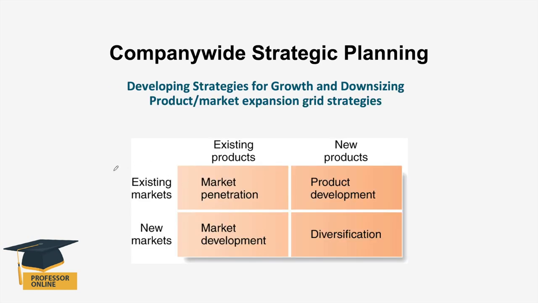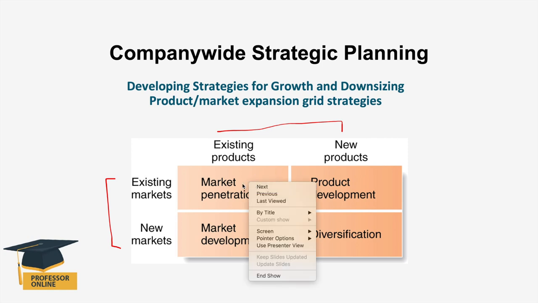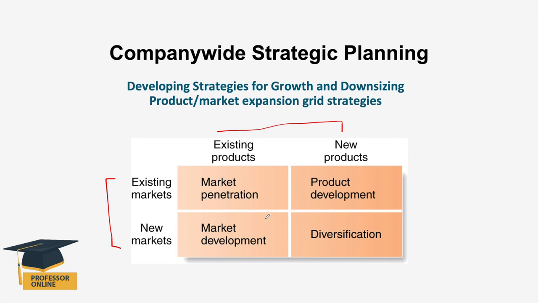If you look at the left-hand side of the grid, there is an existing market, and then there are new markets. And on the top, there's an existing product, and then there are new products. So within an existing market, you've got an existing product, and you're launching your product. What strategy are you going to use? You're going to use a market penetration strategy. And I will talk about what exactly these strategies are. You've got an existing product within a market, but you are launching that product in a new market. So which strategy are you going to use? You're going to use a market development strategy.